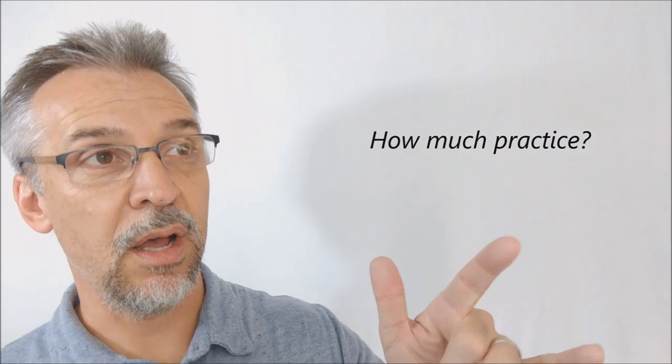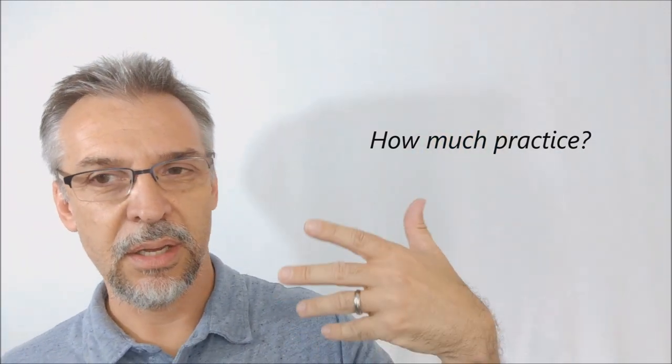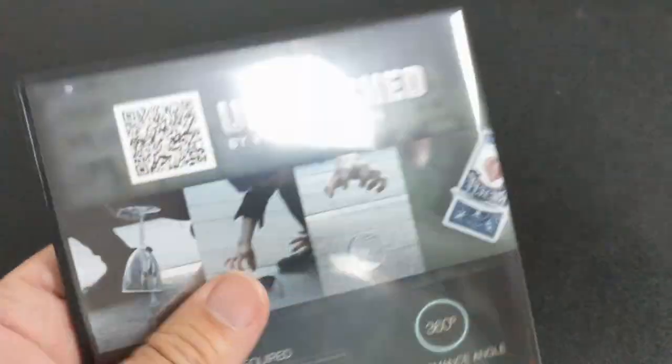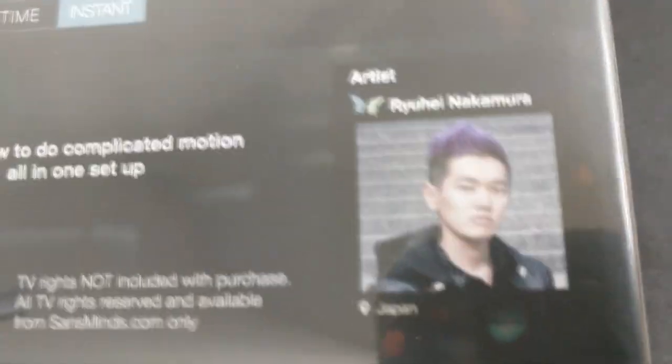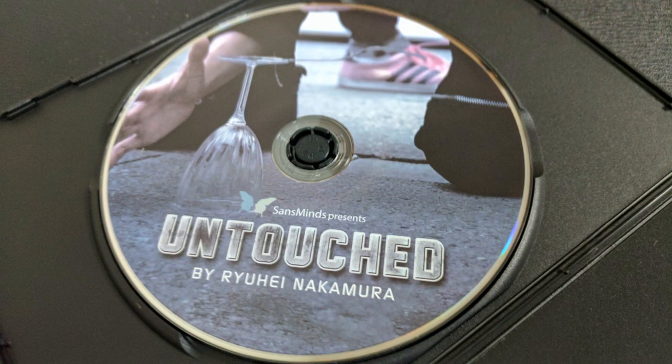How much practice will this require? Of course it'll depend on your own level of proficiency using IT — you should have some level going into this. However, I think this would be a good video for beginners because he does cover a lot of things like where you should wear it on your body, what you should wear, your performance area, and your surfaces. He covers a lot of beginning-level stuff, so this is a really good beginner-level introduction to IT. How much setup and reset is there? It's one simple hookup and you're good to go.